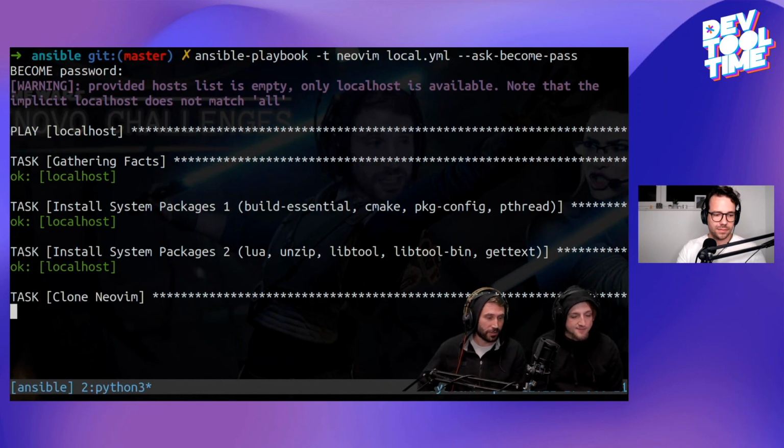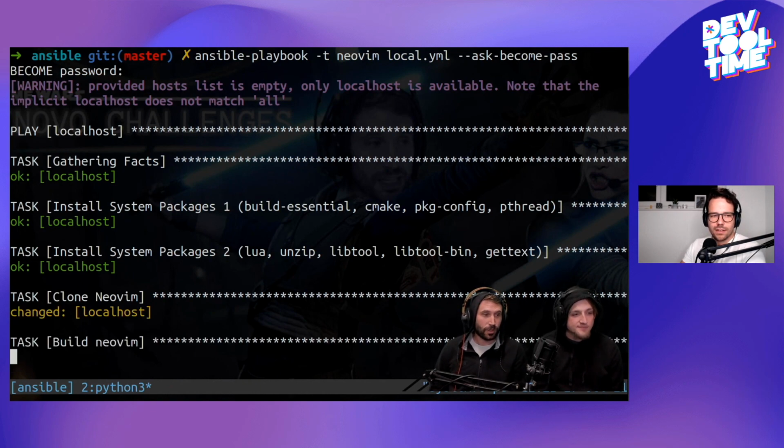So now I'm cloning down Neovim. So what this will do effectively, this is Ansible. This is my favorite thing that I have, which when I get my new machine right here, all I do is just type in a couple words and my passcode, and it will set everything up for me. And so that's kind of what I do. I use this once a week to update Neovim. I don't have to remember all these things.